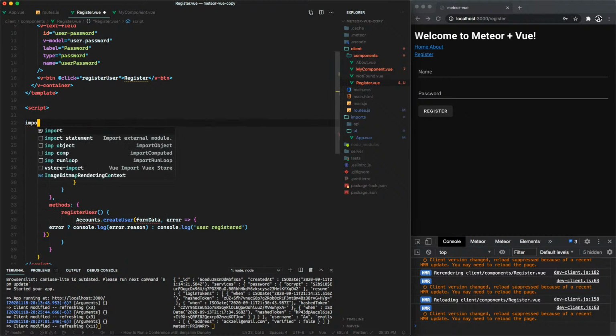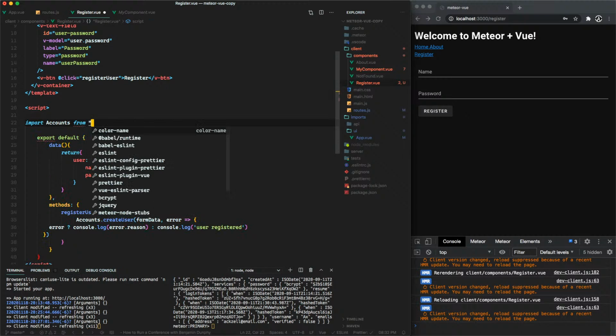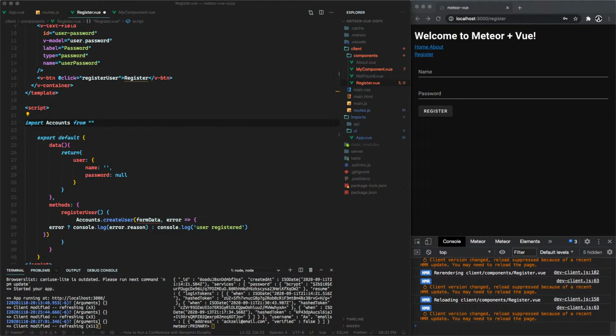So, import accounts from... okay, help me VS Code here. Can't quite remember. I haven't touched this repo for quite a while and I'm not really used to working with Meteor, well, like for my work or anything.